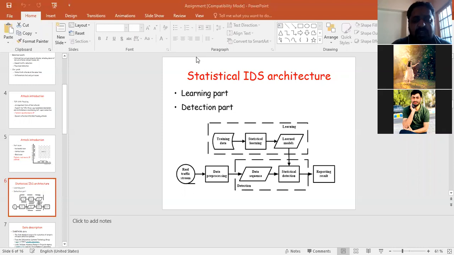In this way we can have different algorithms, and we can train those algorithms with a particular data set.